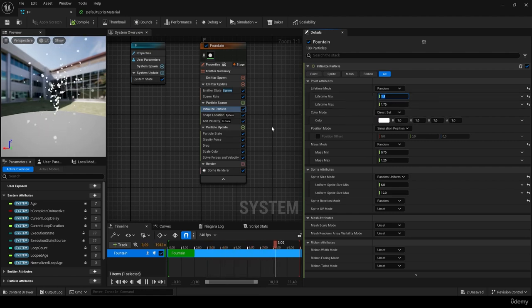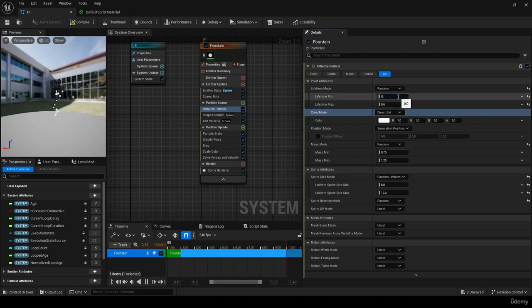If you want to kill them earlier, we'll write here 0.5 and 0.6, for example, even here 0.2. And now you can see how our particles are dying faster inside our viewport. So for our smoke, we will need bigger lifetime because the smoke has to stay more behind our car. So that's why here we will add bigger values. But now I just wanted to show you what this lifetime is. So with the lifetime, you can control the life duration of our particles inside the scene.